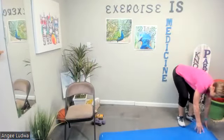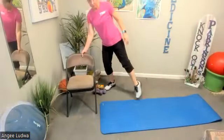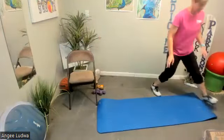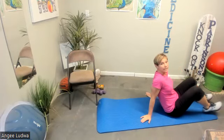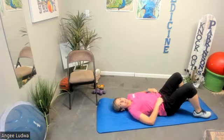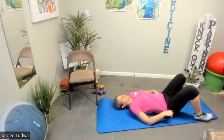Grab your pillow underneath your neck if you need it. On your back, knees bent, starting with the bridge. So sitting or standing, you're doing heel raises. Give everyone a second to get down. Okay, I think we're almost ready to go.